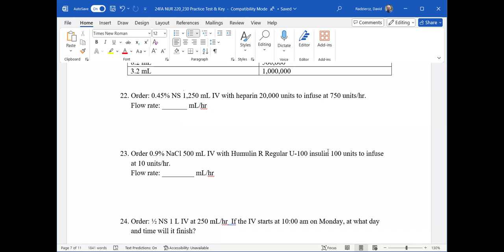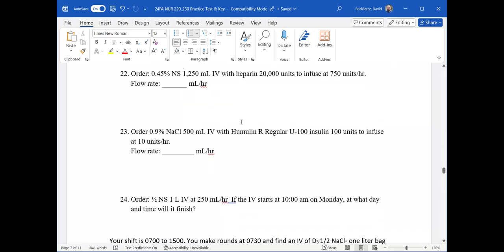So heparin protocol and flow rates, that's what we'll focus on. And I'm actually going to focus on the flow rate conversions for heparin and insulin infusions. And then if you need to, again, see just how to calculate your flow rates and calculate your drop rates, just let me know. We'll come back to that. But hopefully after I show you a few of these things, you should probably be set, because this is the new stuff.